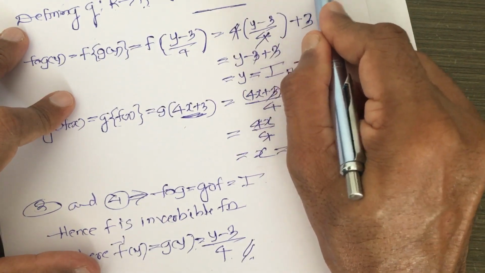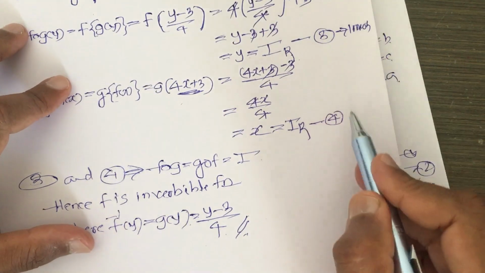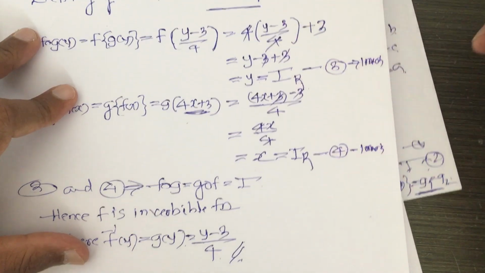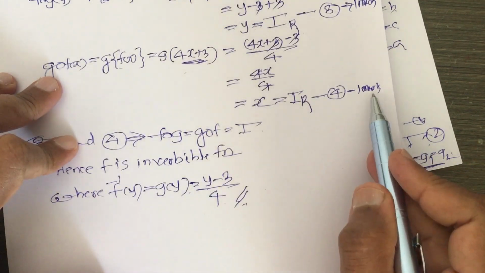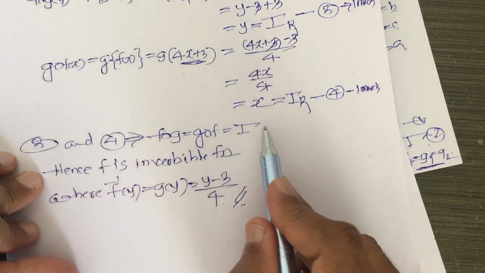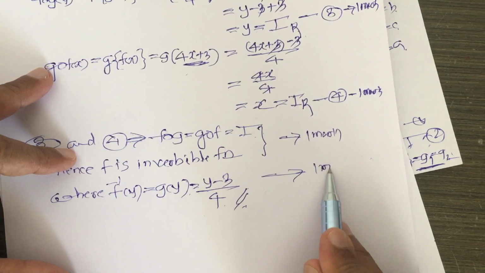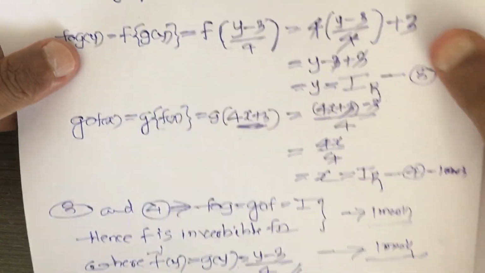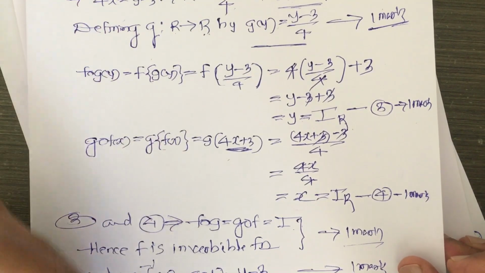So, remember the method. For this, when you define it, you get the value, and for that 1 mark is there. For proving f composite g is I_R, 1 mark is there. For proving g composite f, 1 mark is there, so in total here we got 3. Writing that this is identity, and hence f is invertible, 1 mark is there, and writing the inverse, 1 mark is there. So, total marks are 5. So, this is a question for 5 marks, and it is one of the important questions. So, remember the method and write whatever I have given here in the same way.